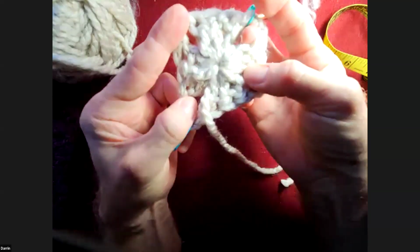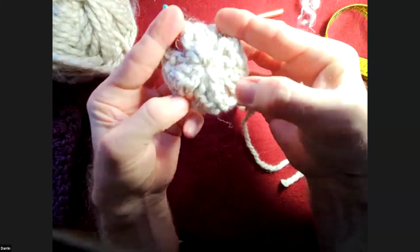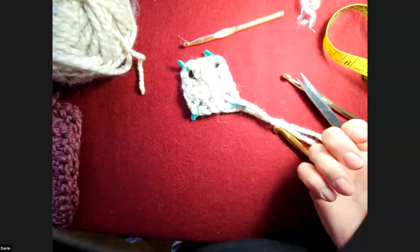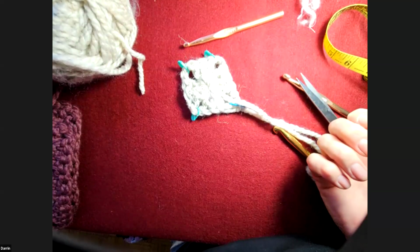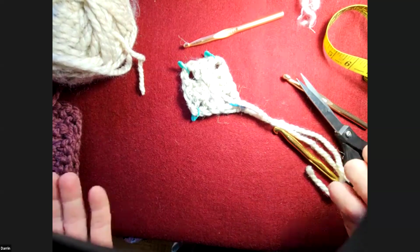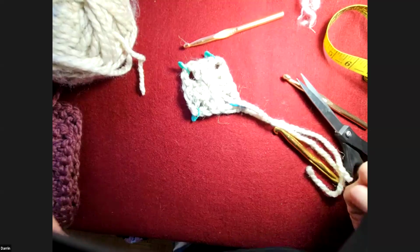Do the little loop over your finger, weave your hook in and out, mess. Yeah, I'm going to admit something here because we're all friends. I don't know how to do the magic circle or the magic ring. Every time I watch a video on it, I'm just going to do it the way I do it. This way seems just as good. Why do I need to wrap it around my finger and put the hook through it and say magic words and have a stress attack?